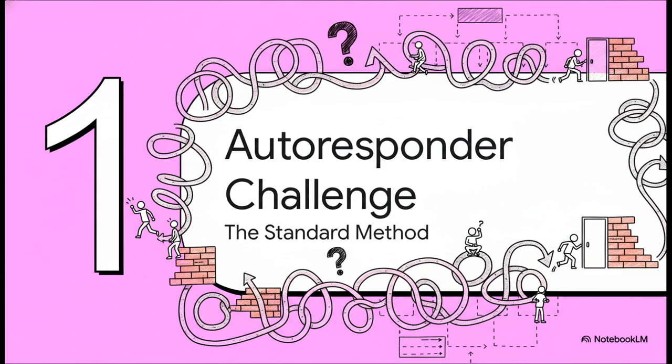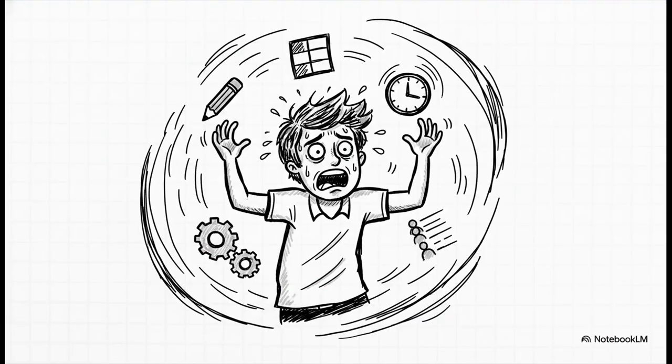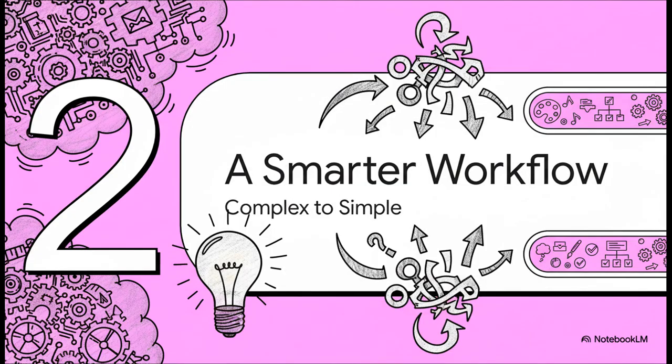To really get why this hack is such a game changer, you first have to understand what makes the normal way of doing things feel so clunky. So, the first thing most of us do is click Create Autoresponder, and bam, you're immediately trying to do two totally different jobs at the same time. You're trying to be creative and write a great email, but you're also trying to be technical and figure out all the settings. It's just overload. So what if we just didn't do that? What if we decided to split those jobs up and turn a complex process into two very simple ones?